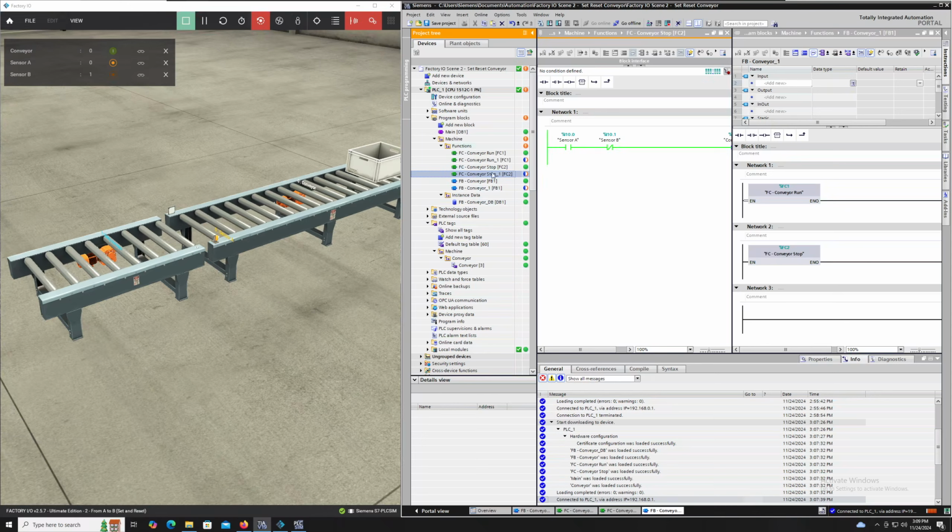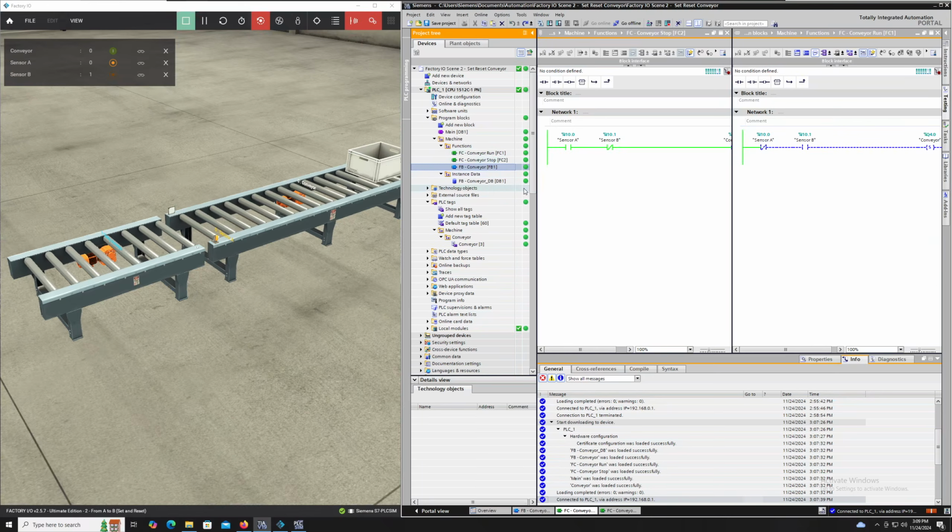Then we would just update the function calls, and we would have a whole new conveyor that we can just program normally. But for right now, we're going to call it here, and then we will look at how to work with encapsulated pieces of code in a more deliberate manner in some later videos.